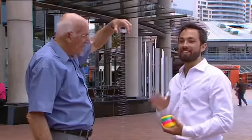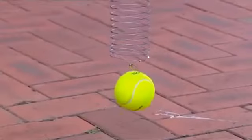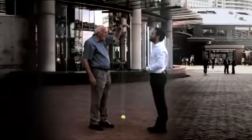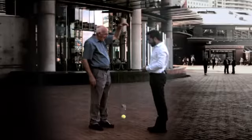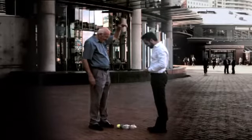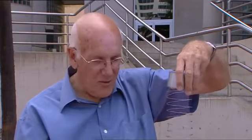Now, as a final extension on this experiment, we've tied a tennis ball to the base of the Slinky. We're gonna drop it and see what happens this time. Incredibly, the same thing happens. That's because the Slinky has simply stretched further and reached a new equilibrium where the gravitational force down equals the tension force up. It didn't make a difference. It is counterintuitive, but that's what makes physics so interesting. That's why I keep doing experiments like this.